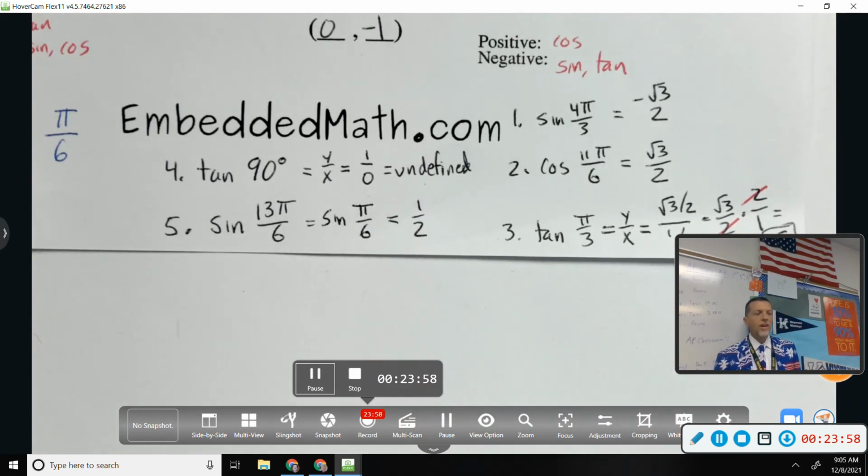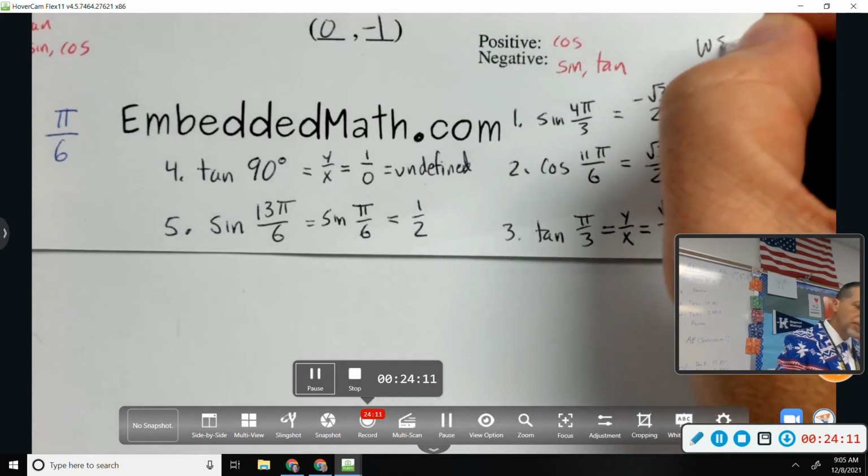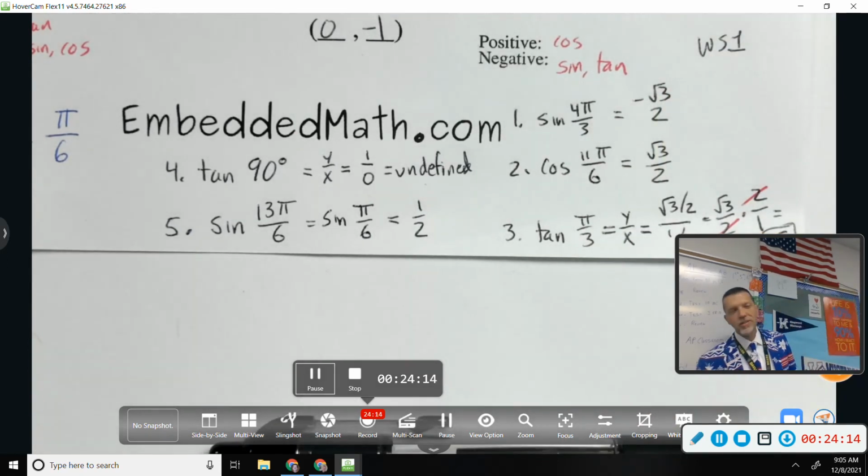All right, in some ways that's it for the next month. But that's a lot of information. That's a lot to just say, okay, we're good now. So if you thumb through the packet, today's assignment is worksheet 1. But as you look through, most of the rest of the worksheets look just like worksheet 1 because it's more practice, more practice, more practice. So today is worksheet 1. I'll give you better hints later on how to work some of these, but for now you can just kind of use the unit circle. We'll get to the point where we don't use the unit circle, but we're not there yet. Right now we just want to get comfortable with the unit circle. What is this packet?